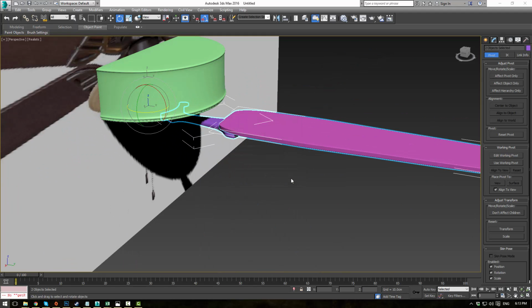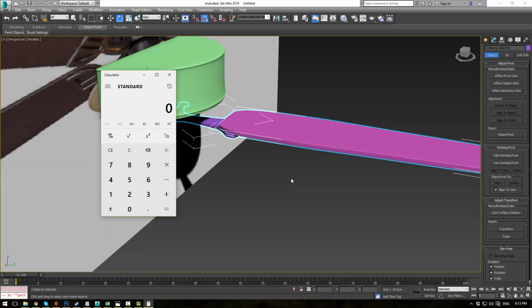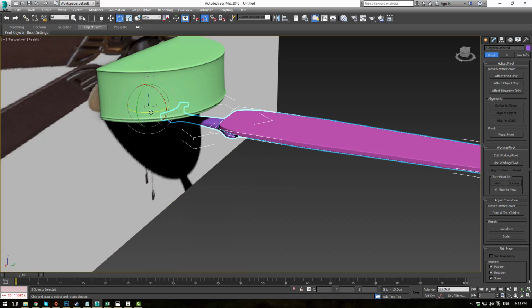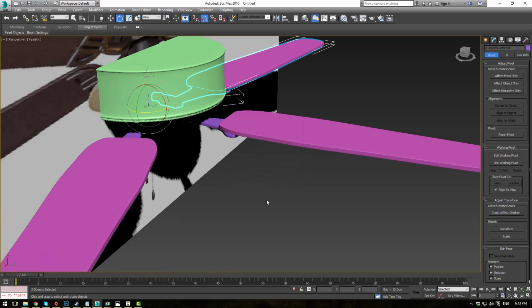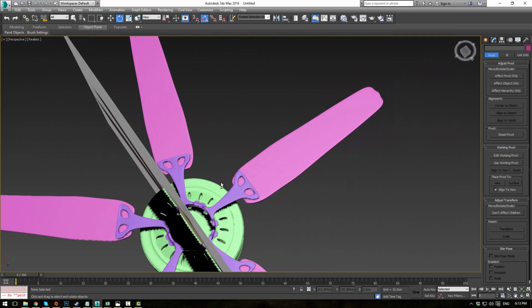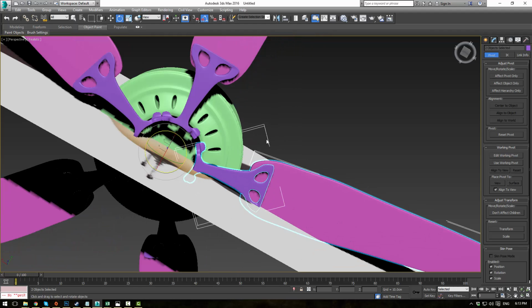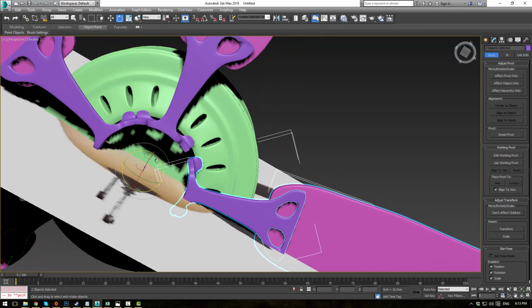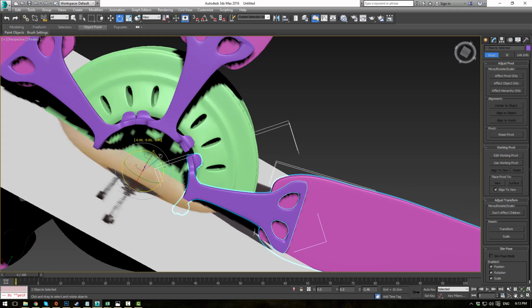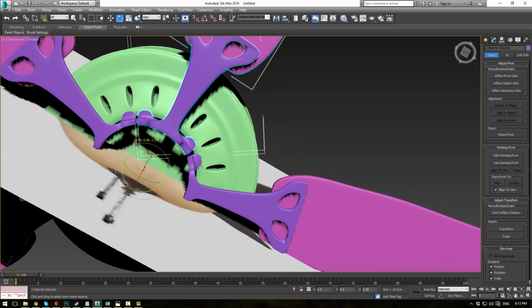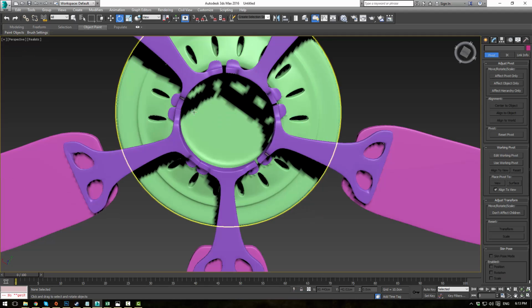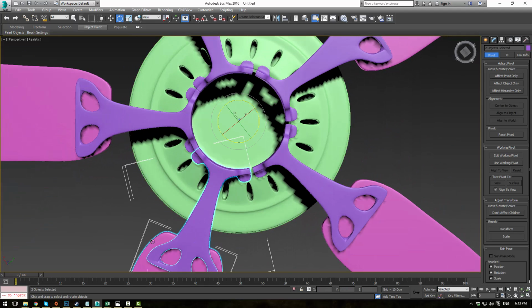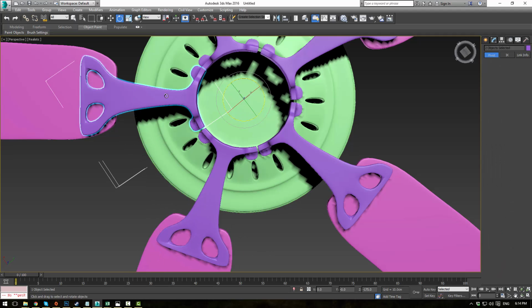Okay, so now in our previous calculation, we figured out that 360 divided by 5 is about 72. So we're going to give this rotation of about 70. Okay, make these instances, and let's do 4 of these. So now we should have perfectly placed fan blades, or really, really close to it. Now what we can do is press E, and turn off your angle snap, and just manually align these, just to give them each a little bit of a gap. Okay, and we'll actually hide this plane for a second. All right, so grab that, and just drag it over a bit.